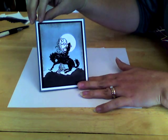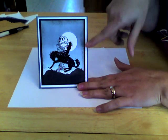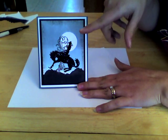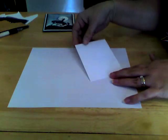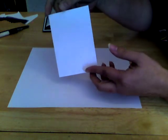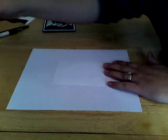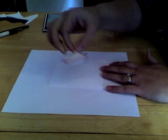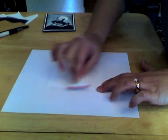Today we're going to make this Western card using our Brayered Sky Technique using the Stampin' Up! Sprayer, which I'm going to show you how to do. First you're going to start with a piece of Whisper White. I'm going to use my Embossing Buddy from Stampin' Up! and just lightly go over my cardstock.